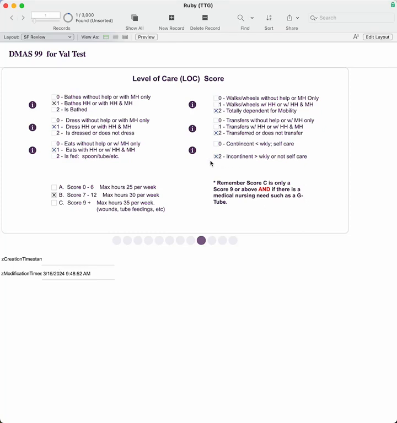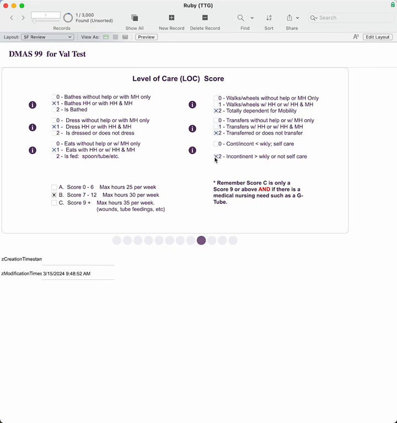Where people do get confused is the continence, right? Continent, incontinent, less than weekly, self-care. That's a colon. It means even though they're incontinent, are they self-care? Can they take care of themselves? That would be a score of 0. Incontinent, greater than weekly, or not self-care.